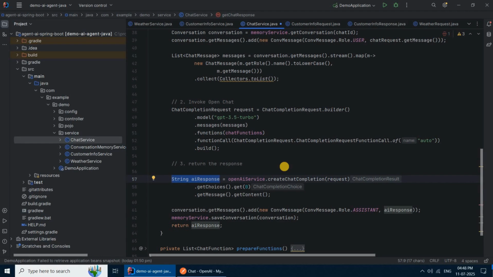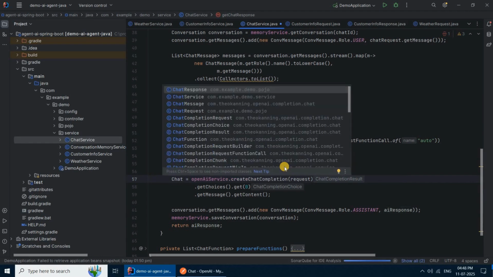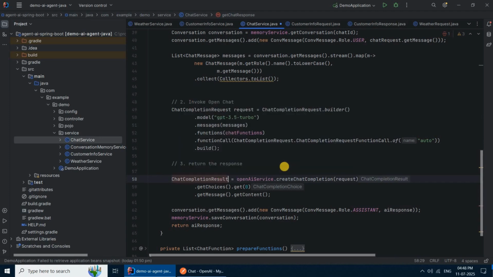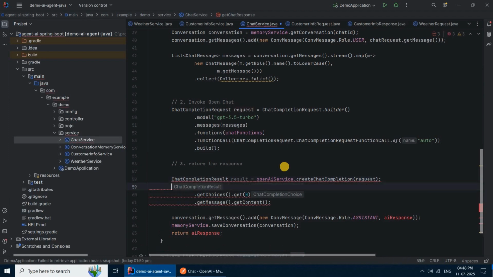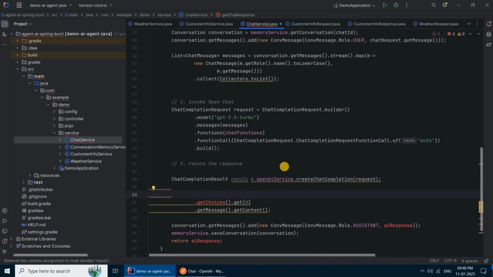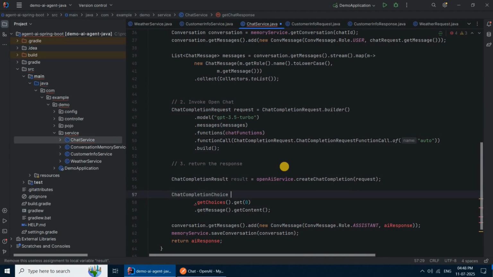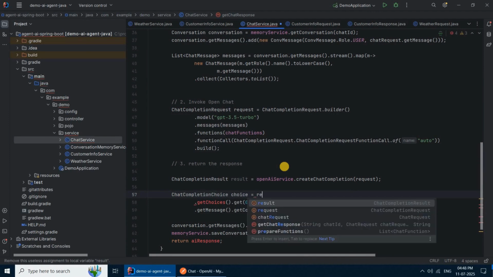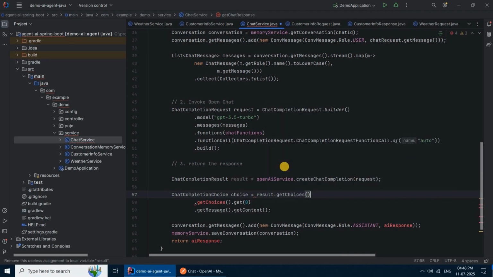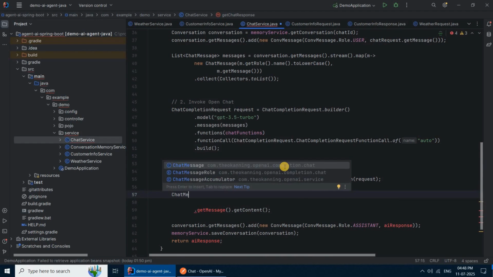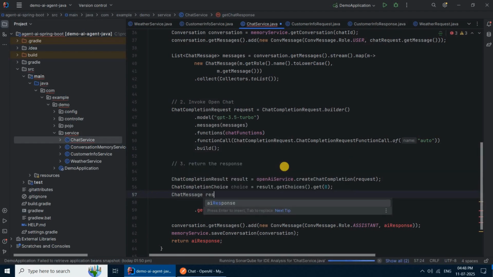What we will do is assign this to a result object, and within the result we will have choices, chat completion choice. We'll get the first choice, then finally we'll get the response message, which is nothing but a chat message.